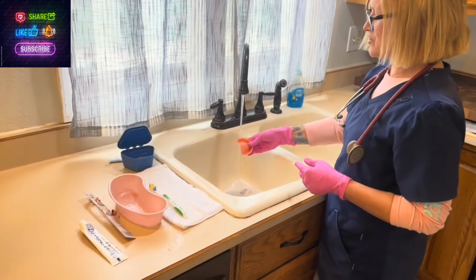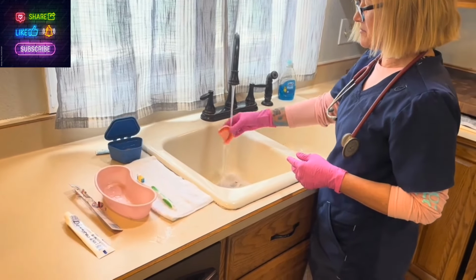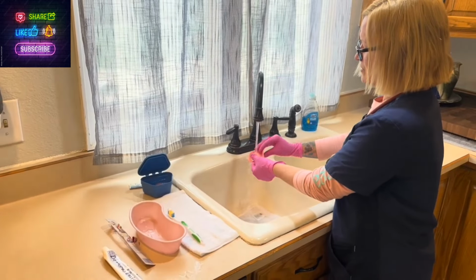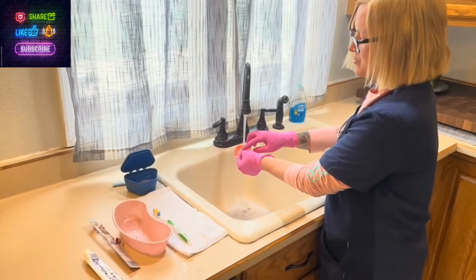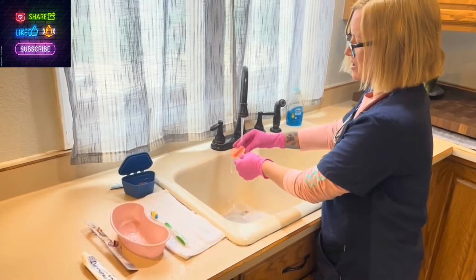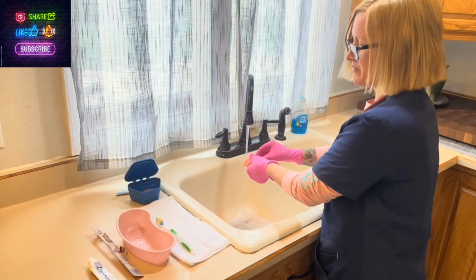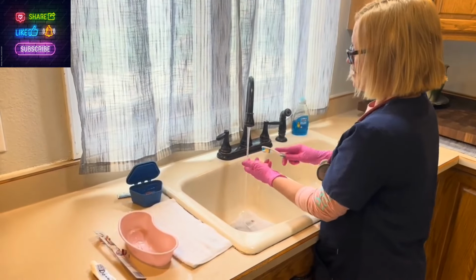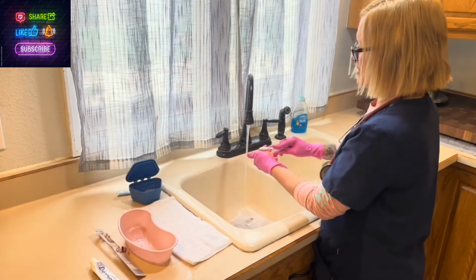So my upper denture, the first thing you got to do is rinse them. And you need to rinse them carefully so that you get all of the surfaces. So I want to make sure that I move my hand around so that I'm actually rinsing every area of it. Next, I'm going to grab my toothbrush, and a critical step is cleaning every part of the dentures.